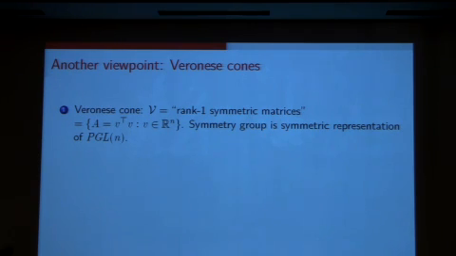variety sitting in the projectivized Sim2Rn. And of course, the Veronese variety is isomorphic as a variety to just Rn. And so it's not too hard to see the symmetry group is just GLN or PGLN, depending if you want to projectivize. So there's one of these sitting in each tangent space of the manifold Sim2Rn. Right? So you have Sim2Rn as a manifold, and in each tangent space you've got a Veronese cone.